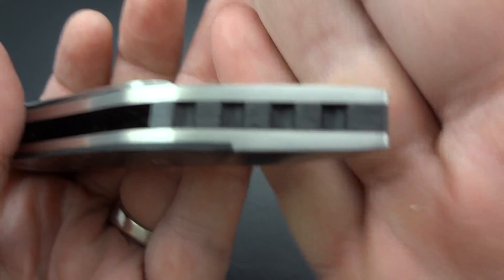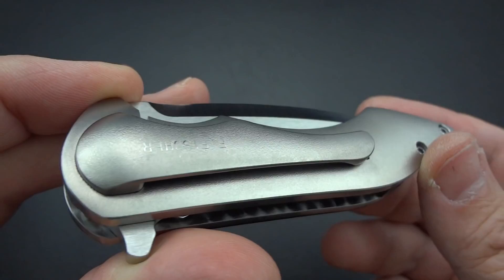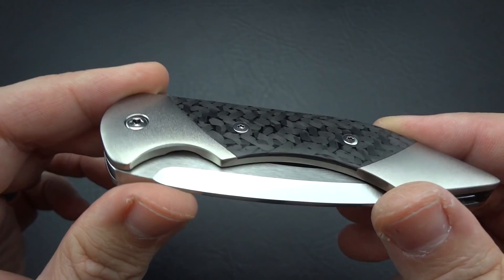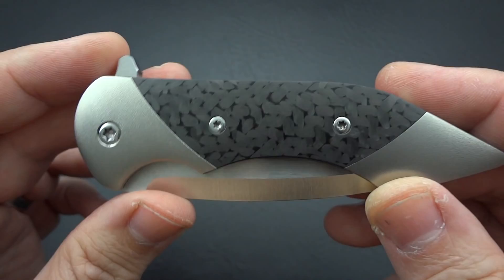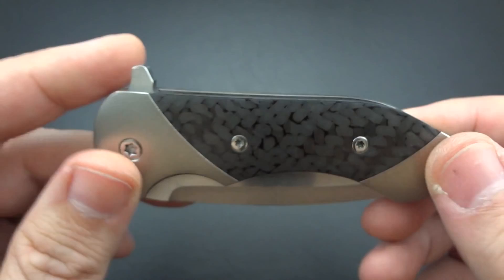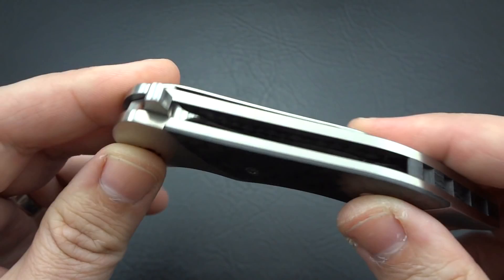Just beautiful work. This is a masterful, masterful piece right here. There are very few knives you've ever heard me say the word perfection about, and this is one of them. To give you an idea, I'm going to bring out another knife into this video for a quick comparison, just to show you the level of workmanship this guy is up to. Before you even finish this video, you need to pause it and send him an email. I think it's frankfisherknives.com, otherwise just Google Frank Fisher Custom Knives — email him, get on his books, get on his list, because he's about to fill up mighty damn fast.